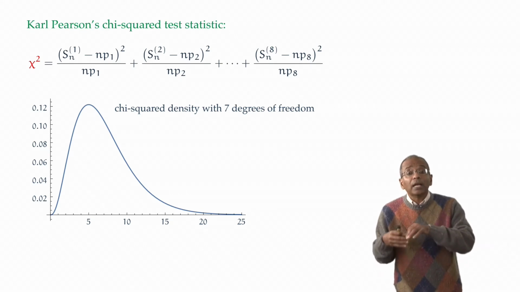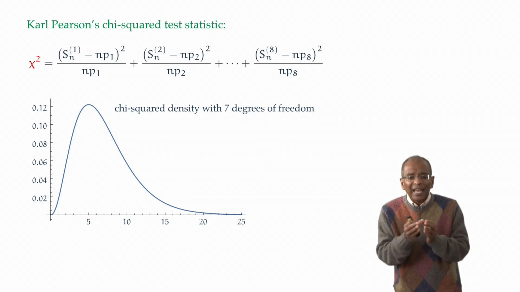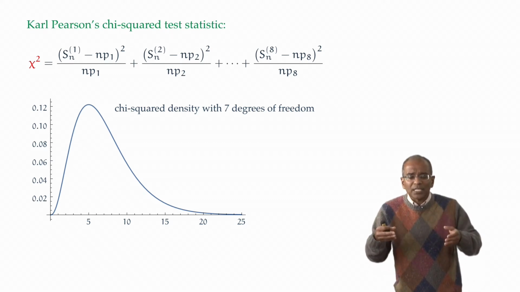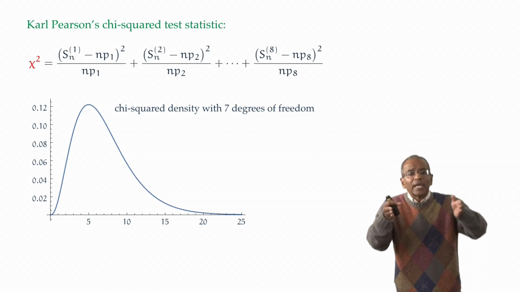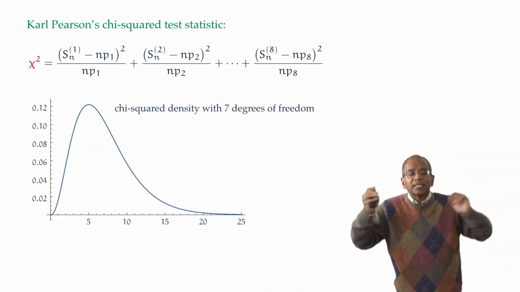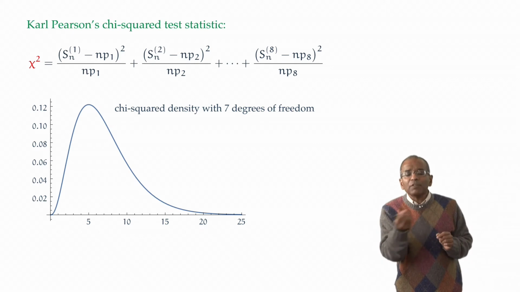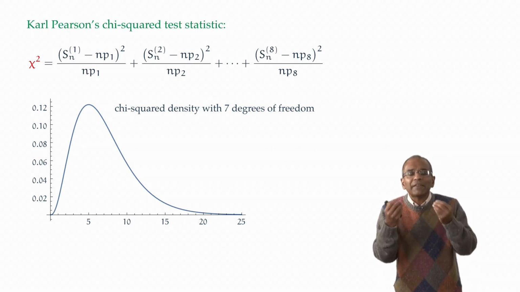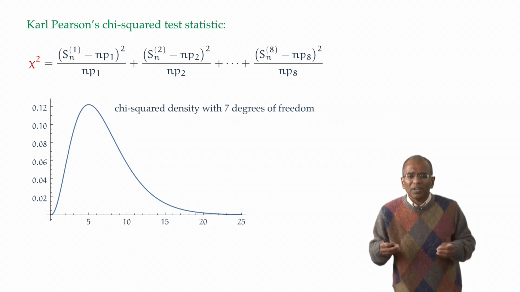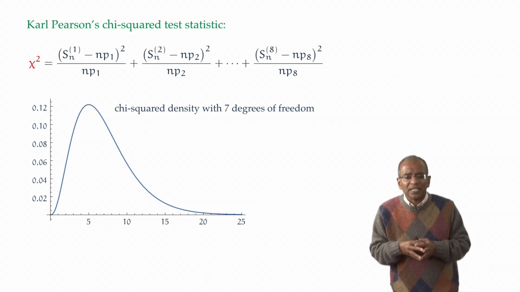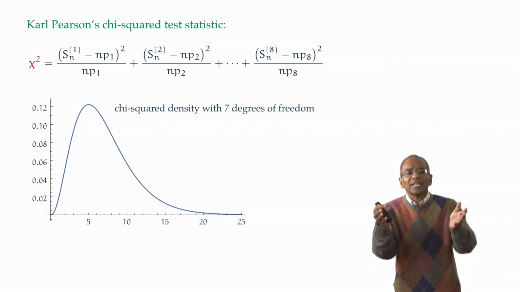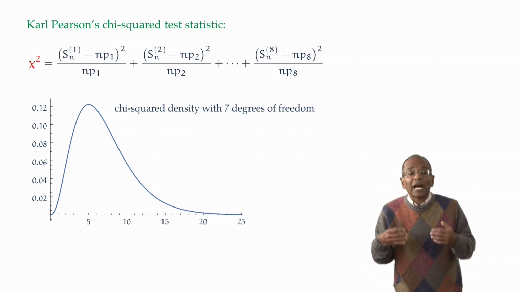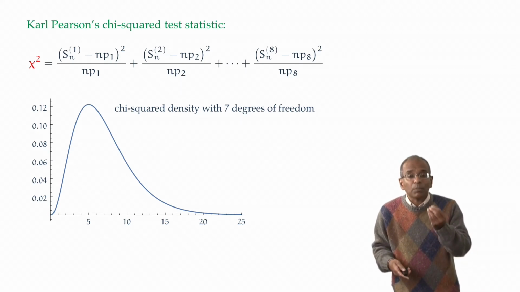It is called a chi-squared distribution, and it is said to have 7 degrees of freedom. The terminology arises because, you see, the sum of Sn1 through Sn8 is exactly the sample size n. In other words, any 7 of them completely determine the last one. You only have 7 degrees of freedom. But I don't want to get into the technical details here. So this object, whatever it is, arises from an underlying normality, and it's called the chi-squared density with a certain number of degrees of freedom.